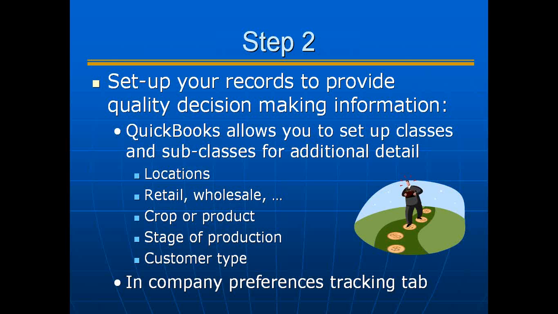People talk about, I think Diane talked about selling wholesale, selling through CSAs, selling at farmers markets. So how you're marketing the product could be another type of class that you want to keep track of. So for example, if you're growing lettuce, you might figure out that you're making more money selling it to the restaurants than you are selling it at the farmer's market. And I think actually I've probably stolen that example right out of the business handbook.